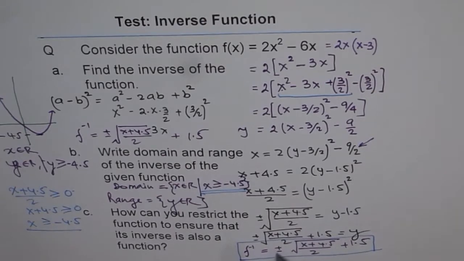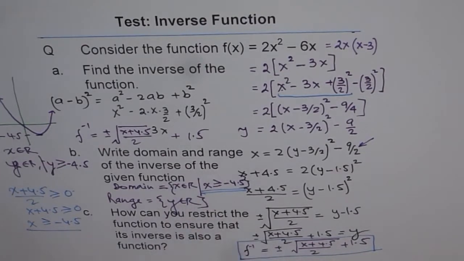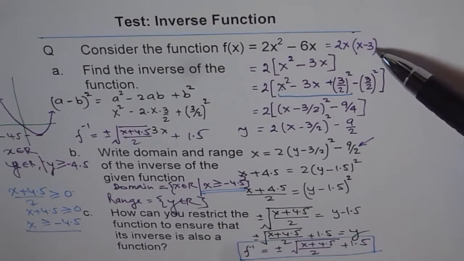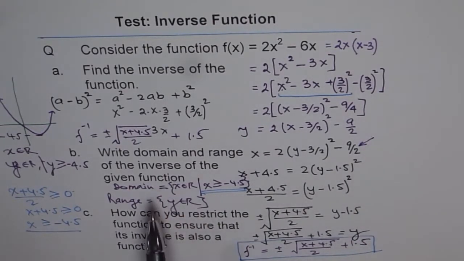And range, of course, there is no restriction. Plus and minus, so it's like a function going all over. So that's not a problem. You could do it from here. But my strong recommendation is find the domain and range of your function, swap, and write down the domain and range for the inverse of the function. At least you ensure correct marks for part B.